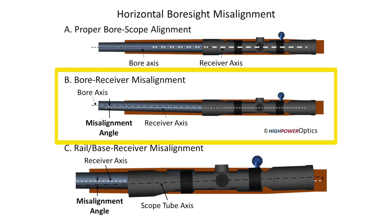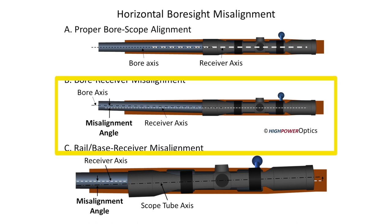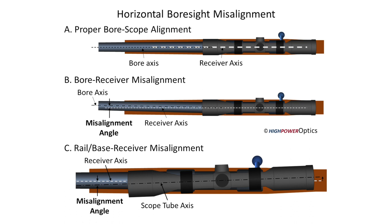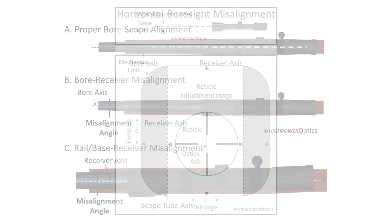When the barrel is crooked, it is usually misaligned in the horizontal direction, and sometimes in the vertical direction as well. Confirming that the horizontal alignment is good before starting the scope installation gives me confidence that the scope will operate as expected. If the barrel is crooked in the horizontal direction, there could be problems later due to the erector tube optics being too far off axis when the rifle is zeroed, causing the windage adjustment to be large when it's supposed to be centered.